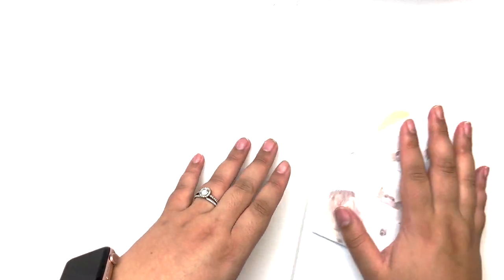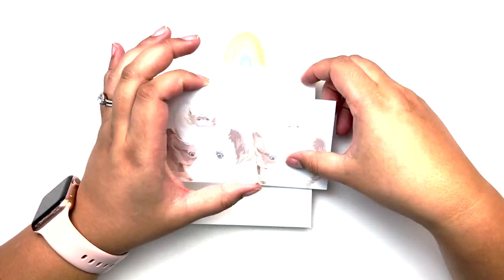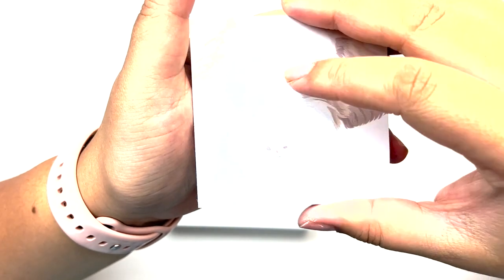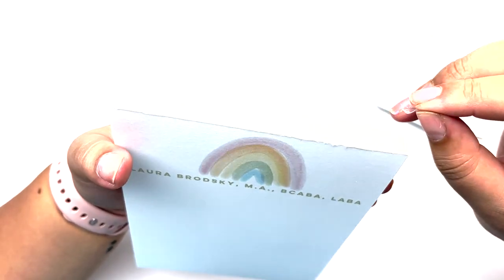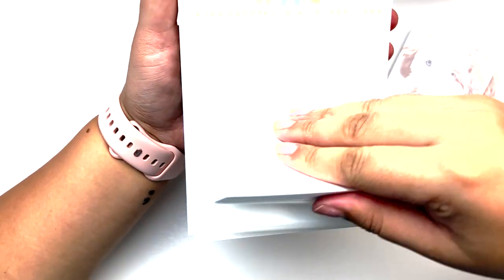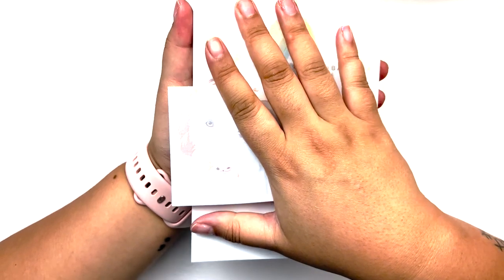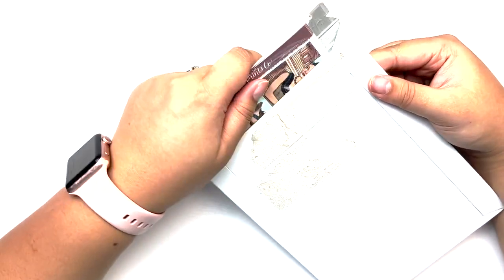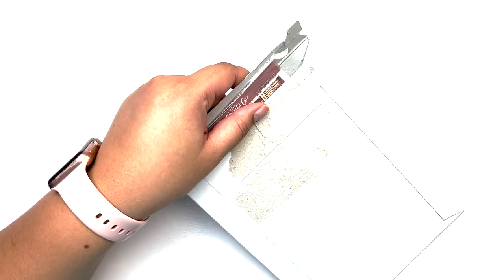I also placed a Shutterfly order and got quite a few things. I got some Ollie post-it notes using a custom design I got on Etsy — I've made stickers out of it before and now post-it notes. I got two of those. And I got myself a notepad with my new last name and my credentials with a little rainbow — I thought it was really cute. I also just got in Scribble Prince Co's September mystery and I'm not a fan at all, so I'm probably going to sell it right away. Anyways, that is it for this portion of the haul.